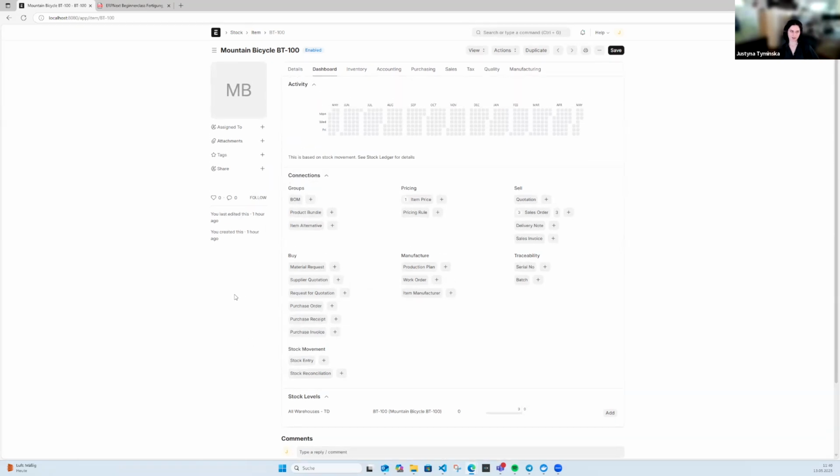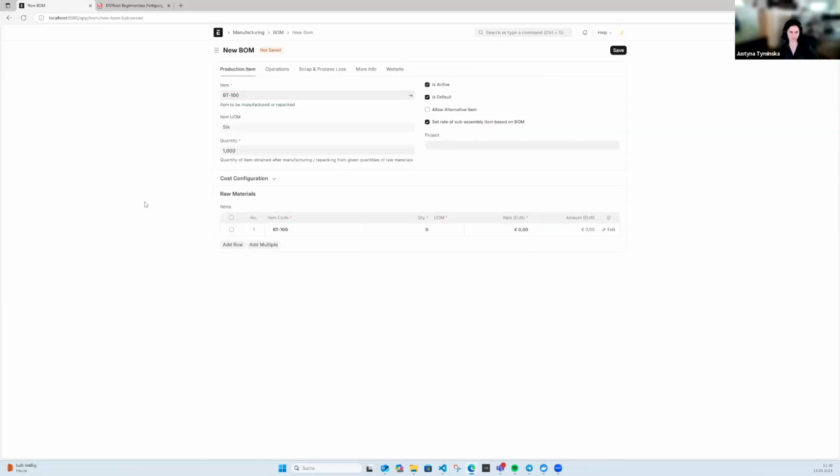At the current point, we do not have a bill of materials, but we would like to add one. So first of all, what is there to know about the bill of materials? Let's say your assembly has changed, you can deactivate a bill of materials.